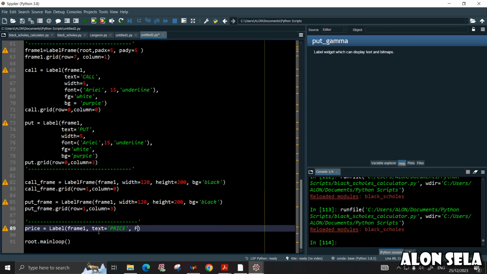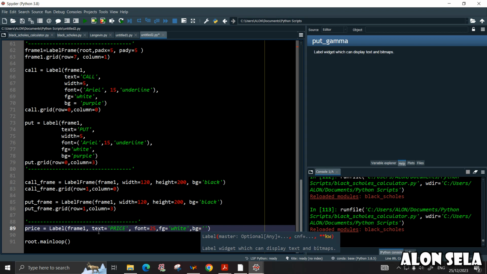and let's make a font of 25, and FG will be white, and the back color will be purple. I don't know why.